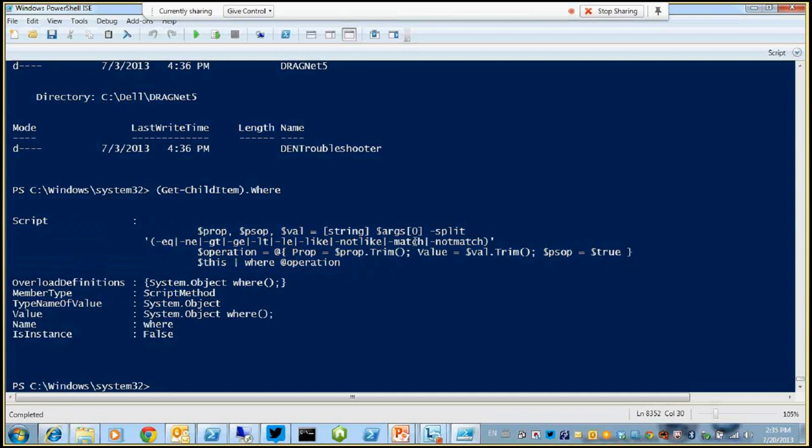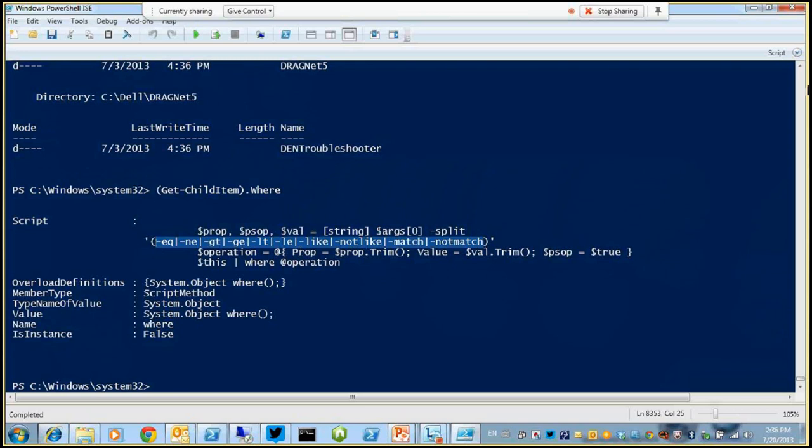If you closely observe this, the number of supported conditional operators is very few here. For example, operators like -in, -notin, -contains, and all those are not supported in this method.